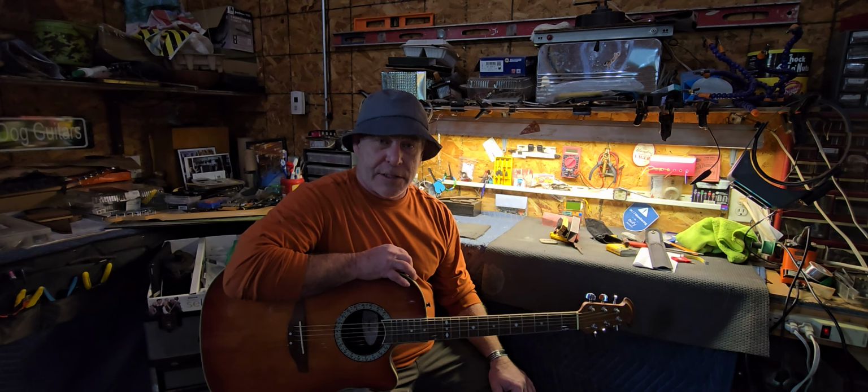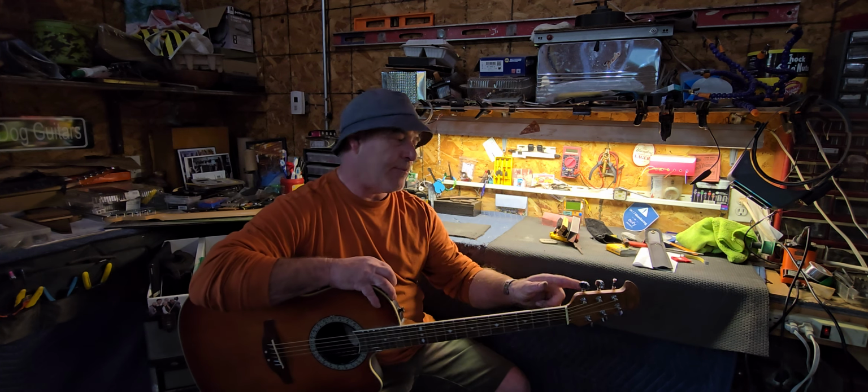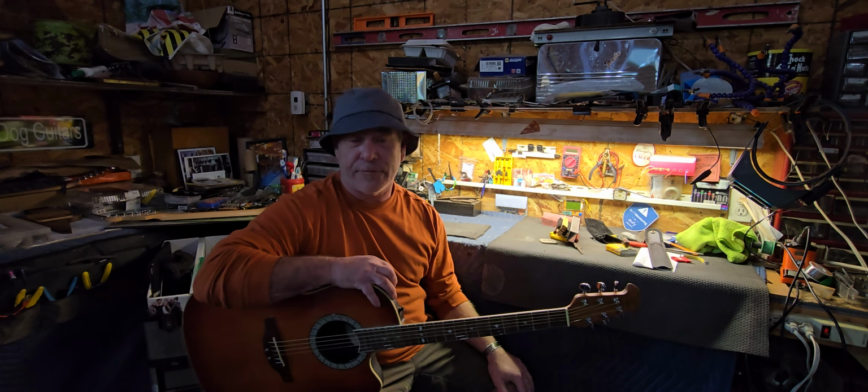And there's one little cap on the back of the tuner, the little round cap, that popped off. So when you're working on these, put some tape over the back of these. I replaced this with one that didn't say Ovation, since these say Ovation on the little center cap. And last night, I was cleaning the shop and I found the original one that fell out. It took me a week, but I found it. So I gotta put that back in.